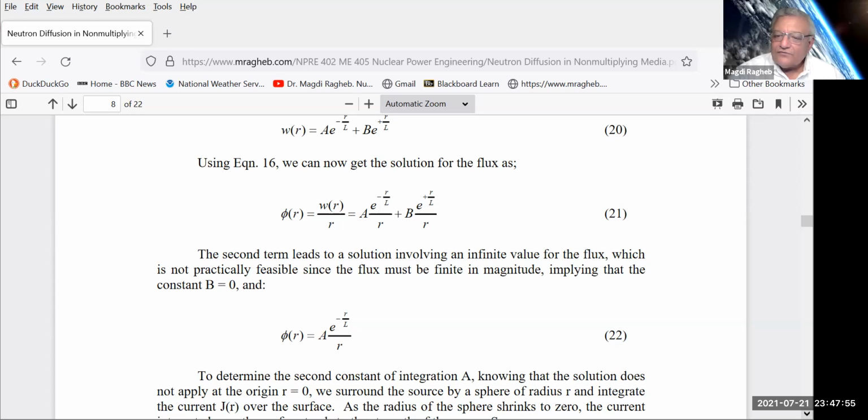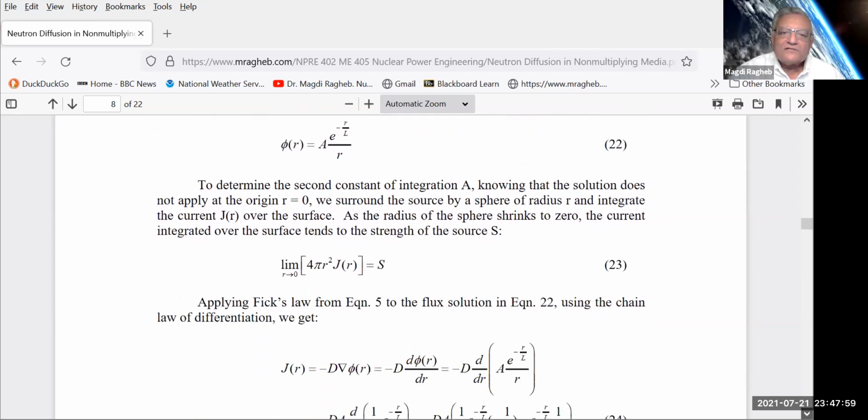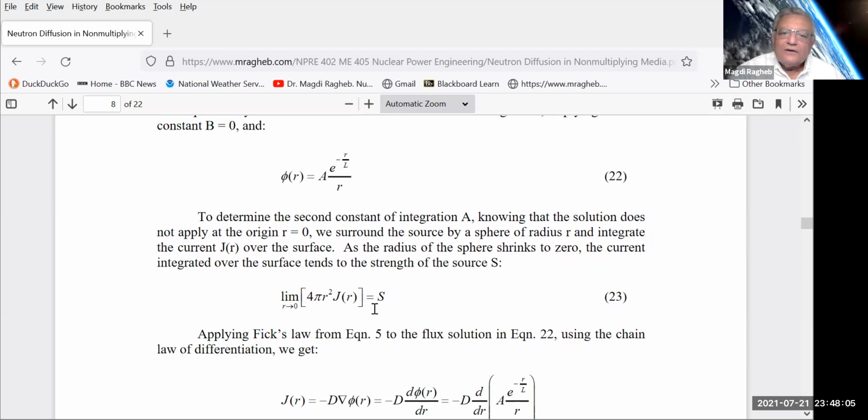We go back to electromagnetics. We adopt the idea of what's called the pillbox approach. You can use the operator approach and prove the same thing. And we say that as we take the current, in that case, over the surface of a sphere, as the sphere shrinks to 0 at the origin, as r tends to 0, that should be equal to the strength of the source in neutrons per second. So if we take the current, according to Fick's law, J of r multiplied by the surface of a small sphere, that gives me the number of neutrons leaking from the system per unit time. And when we take the limit mathematically of r tending to 0, we should get the capital S.